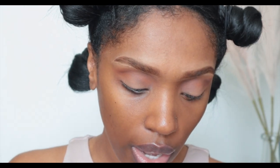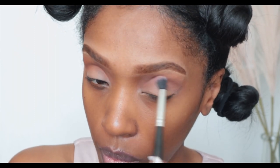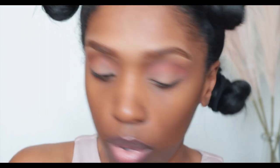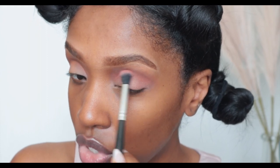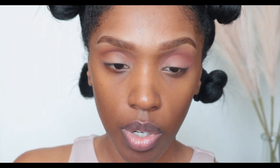I'm going to go into this deeper color — it's like a reddish orange called Staccato. I'm just going to sweep that over the top of my crease to add a little depth. See how that's just a little bit brighter? I'm also going to bring that in a little bit, going in the shape of a U just around my lid.